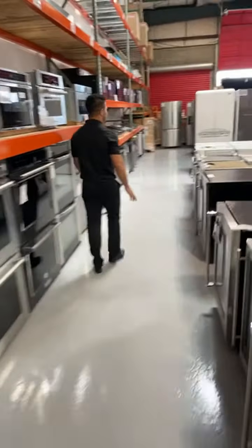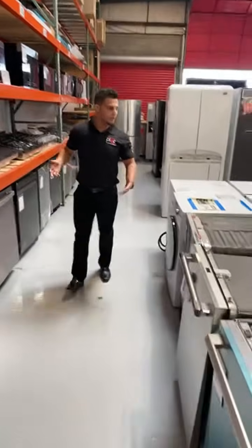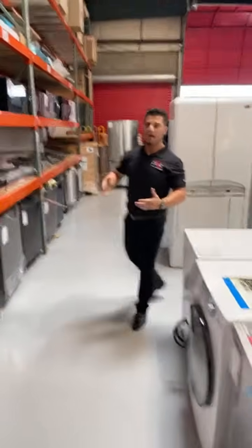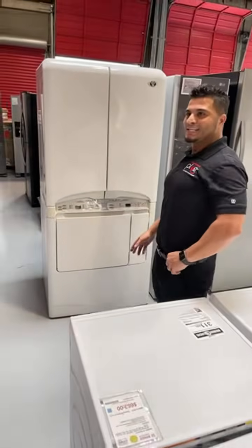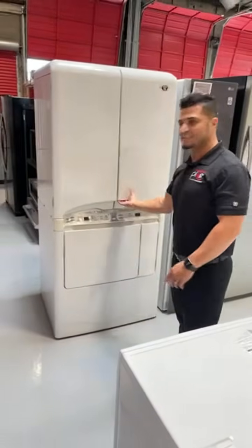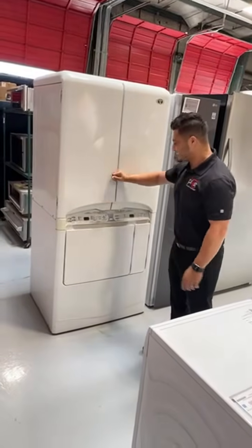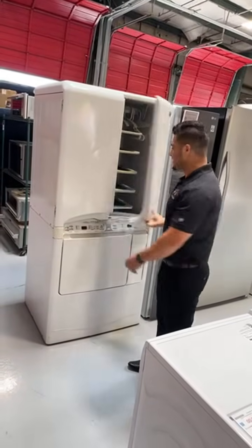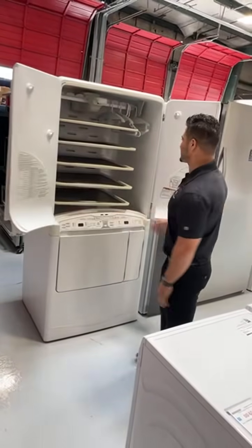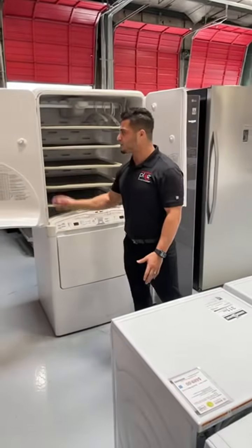As we deliver and install appliances, one of the things I came across is I pulled one of these bad boys out. Can anybody tell me what this thing is? How old is that? This thing's got to be like 50 years old. I don't want to ruin it. So basically, this is just a dryer, believe it or not, and it's got almost like a steam dry cleaning area. They don't make them anymore. This is the old school Maytag.